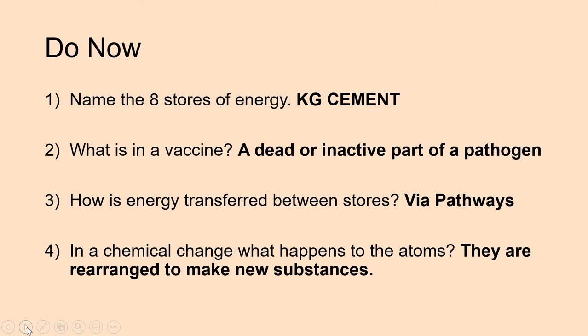Here are the answers to your do now. The 8 energy stores are shown on the next slide, but can be remembered using kilogram cement. A vaccine is a dead or inactive part of a pathogen. Energy is transferred between stores via pathways, and in a chemical reaction, the atoms are rearranged to make new substances.